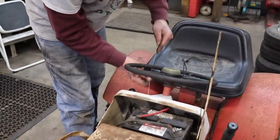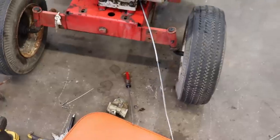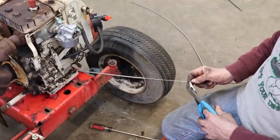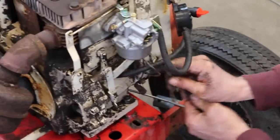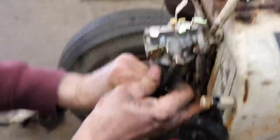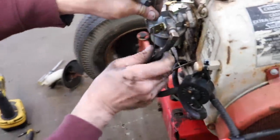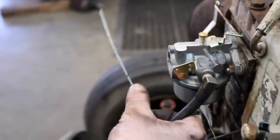Now we can feed the inner wire in. So make sure it's all the way in, and then we're gonna cut it way back here, and we're gonna trim it again. We just wanna get that excess off so we can route it up in here. Let's see, we don't wanna be rubbing on any hoses or nothing. So figure, you wanna go a little bit past, cause we can adjust. And we wanna go in this hole, so let's just go like right up here. Now we can cut it.